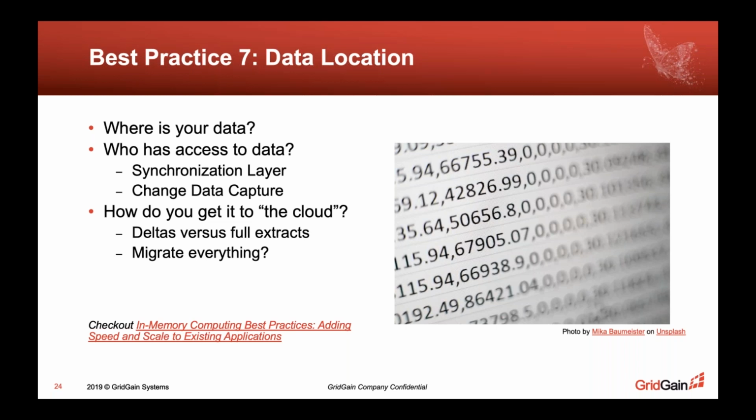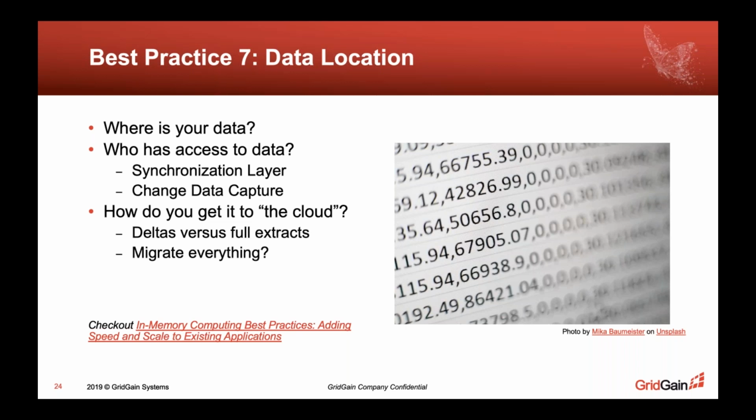Now, those types of recommendations are not necessarily cloud specific. They're really more specific to how you're deploying your in-memory data grid or specific implementations of it. And I'm just providing very high level recommendations on that. I would highly recommend that you check out Rob's best practices webinar called Adding Speed and Scale to Existing Applications. He goes into much more depth. He provides architectural diagrams. He gives you much more details on how you actually set that up.